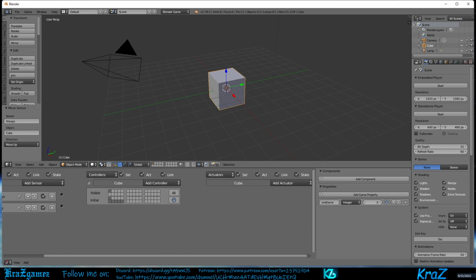Those physics sensors, near, collision, etc., work regardless of the property value. They check only for the property name, which can't be changed inside the game. So in other words, your property name, which is this right here, can't be changed in game. Once this is set here, then that's it. That's what the name of this is. The only way you're going to change it is to change it here each time.